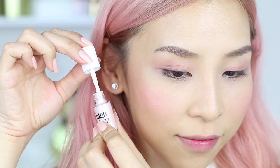So that's the three exclusive kits from Benefit. Which one was your favorite one? I'm tossing up between the Work It Girl kit and the Sunday My Prince Will Come. I love that they're super handy pouches that you can bring with you on the go, and they're perfect for travel and touch-ups. Also, it's a good way to try out a product before committing to the full size, just in case you don't like it. So these are really cool for that.